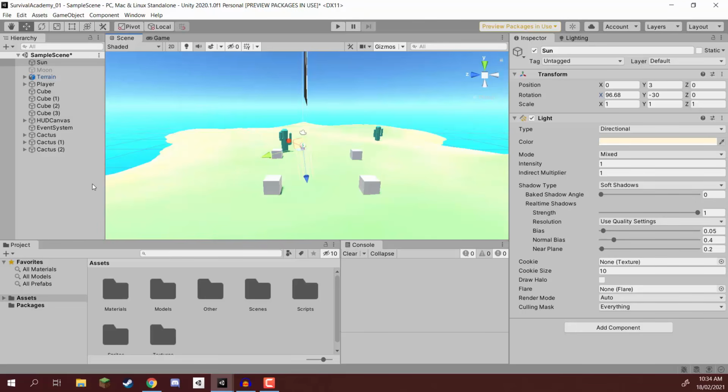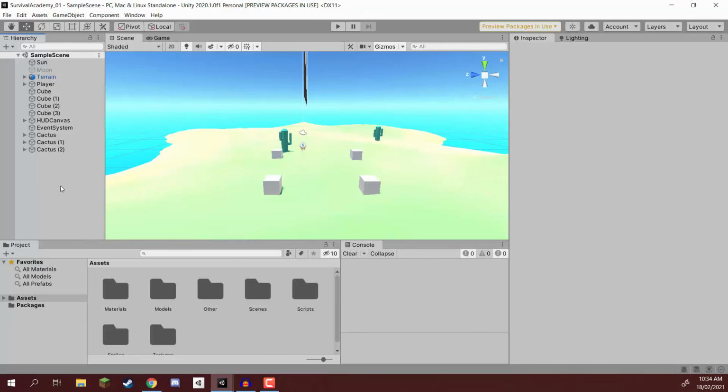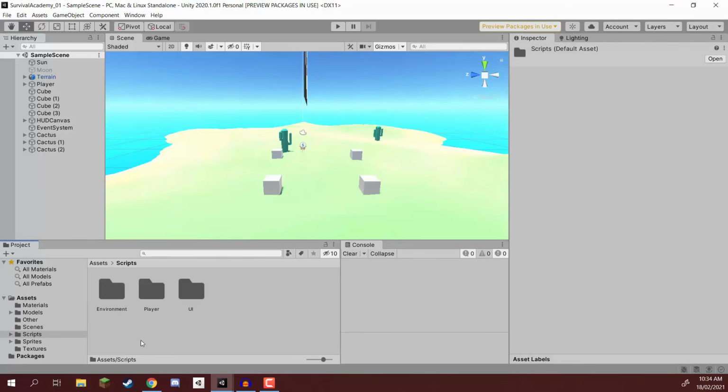Now, this day-night cycle is going to be very customizable, and there will be many different options that we can do to basically tweak it to how you'd like. So, what we need to do now is I'm going to go and create ourselves a brand new script right here.